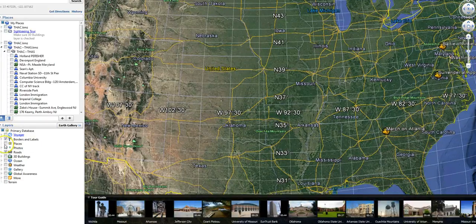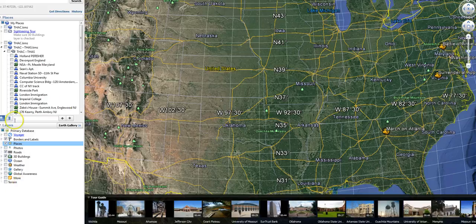Over here, make sure students are aware this is where they're going to show things. So photos, be real cautious about that one. 3D buildings are always good to have. Places are good. Borders and labels are good. You might have a tour that you've downloaded that takes them through habitats or landforms, something like that, and that would be up here. And it might have to be down here too.